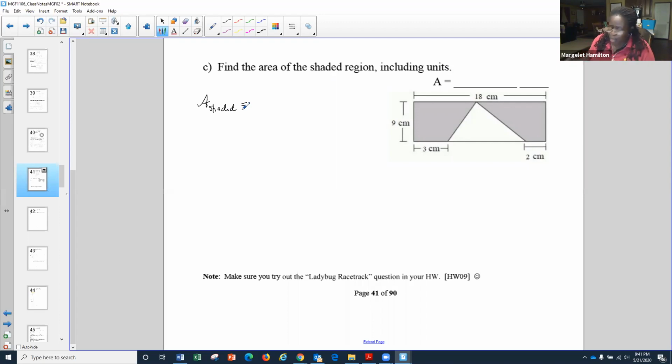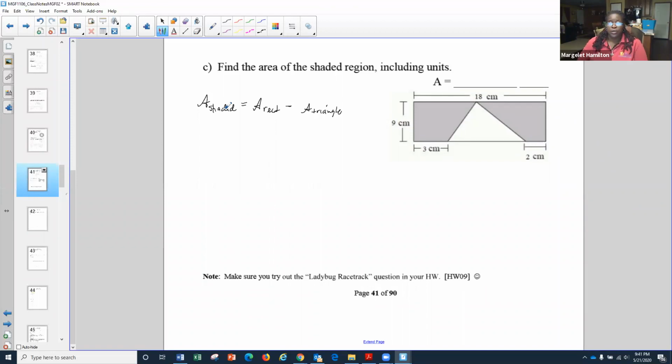Use that. It helps. So now, if I take my big picture, which is my rectangle, so the area of my rectangle, and subtract out the area of this triangle, then I should have the shaded region left over. So somebody took a pair of scissors to this rectangular piece of paper and they cut out a triangle. That's what happens. They want us to tell what is the area of the leftover piece of paper.